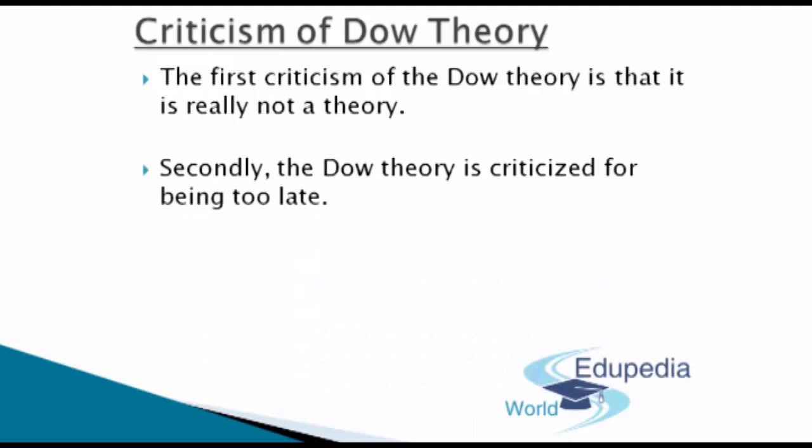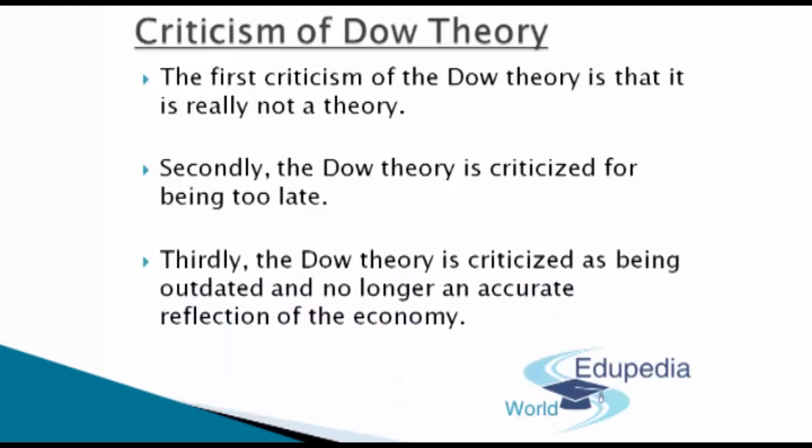The next one: Dow theory is criticized for being too late. Guys, the trend does not change from bearish to bullish until the previous reaction high has already been surpassed. And that's the only problem. Many traders feel that this is simply too late and misses much of the move. By the time they apply Dow theory, the time has already gone by, and they don't get the benefit of extracting the best returns. So that's the second con: Dow theory is criticized for being too late.